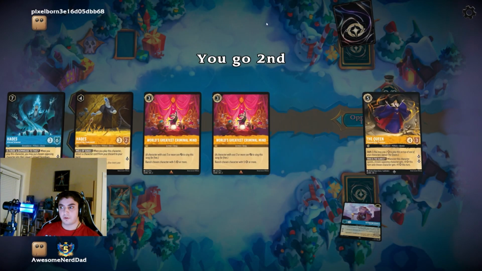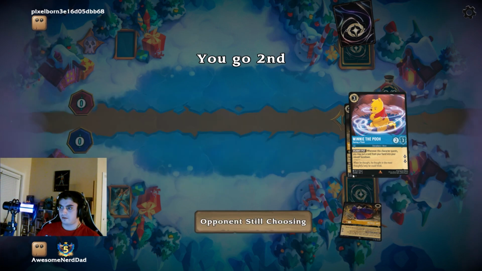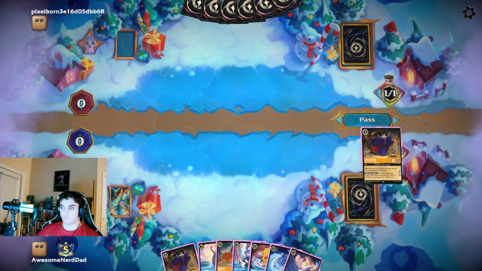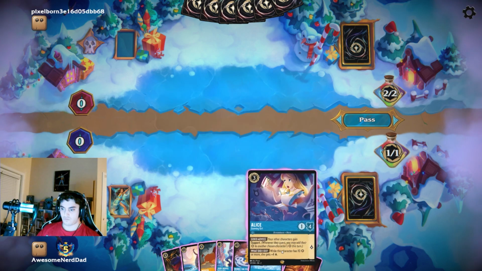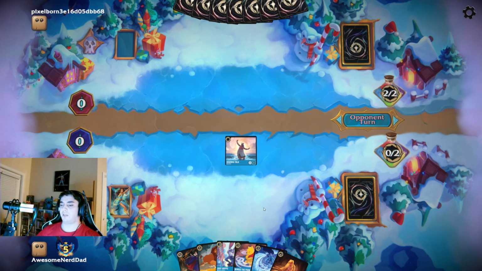Alright, on the draw this time. So Winnie the Pooh is an accelerant, so we're happy to have him. We just like to have a 2-drop. Cogsworth is fine, but I'd still rather have Mufasa. So just get rid of the rest of these. Hope to find Grandma and Mufasa. Perfect. Up against Steel. This is definitely a matchup where we want Cogsworth, being able to turbo him out on turn 4.